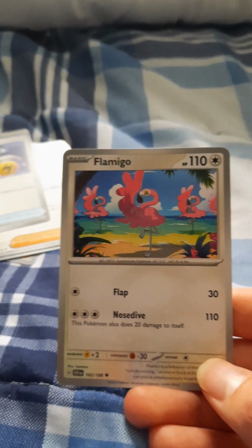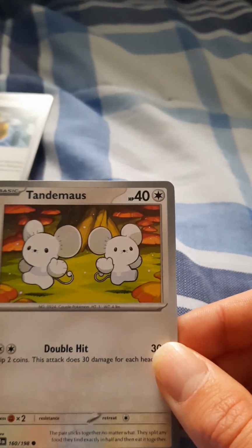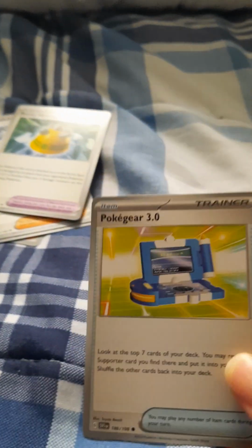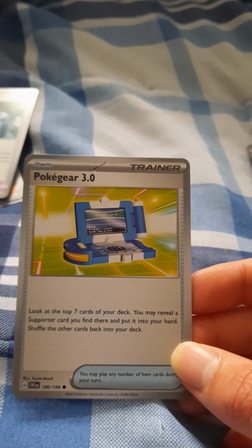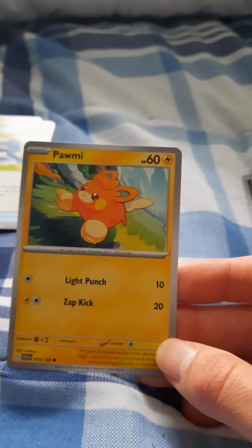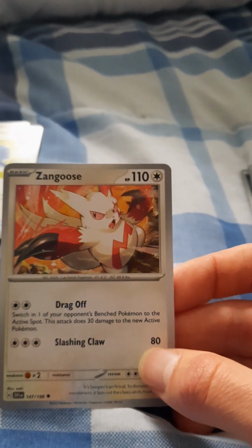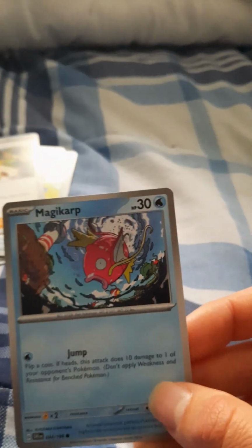This might actually be that EX set too. Here we have Energy Switch. Flamingo. Yeah, I don't know if you saw that. Flamingo. Ooh, look, we have a Fortress. And it's Scarlet and Violet. Nice. That might be also part of the EX set. Rocky Helmet. Cool. And we have Teddy Mouse, if that's right. Pokégear 3.0. Pretty cool. We have Floette. Pretty cool. Another Pommy. Team Star Grunt. Okay. Zengoose, I believe. Let me know in the comments. Youngster. Another one. Cadoule, I think. Magikarp. Magnemite. Energy Switch.